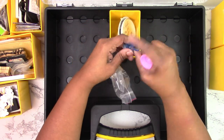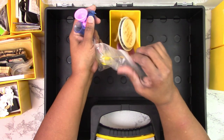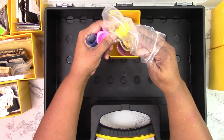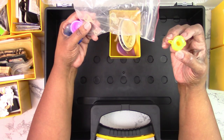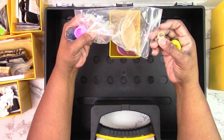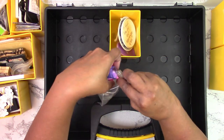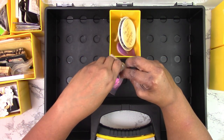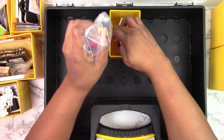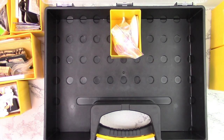It's a blue vase, a pink little bowl and stand, and we have a yellow water pitcher, drink pitcher, and then I think these are some Cindy goblets. They're yellow with age, but I have them all in this little Ziploc bag until I decide to do some deeper organizing, and I'll put them somewhere all together. But this is what I store down in here, and everything fits nice and neatly in there.